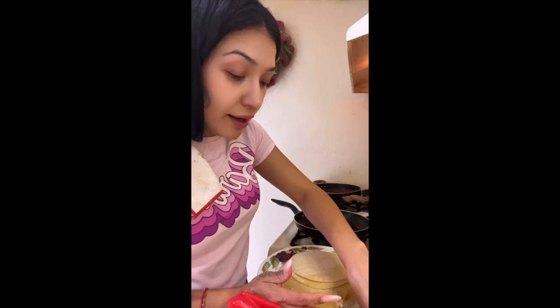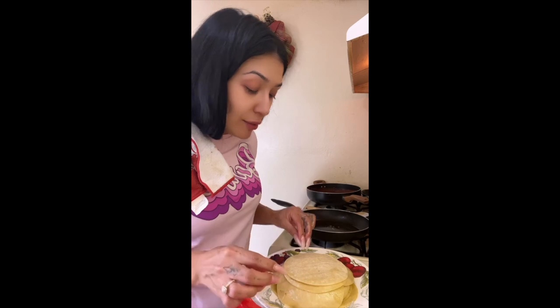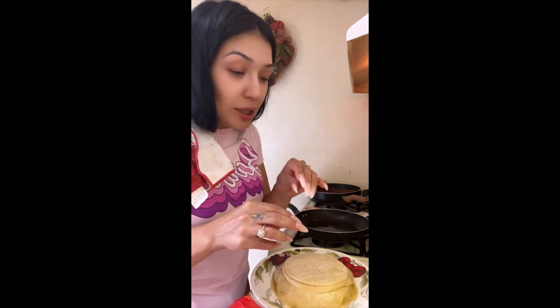Alright, so I went ahead and fried about 20 tortillas now. So what I'm gonna do is assemble everything. I'm gonna get my tortilla, dip it into my red sauce, and then assemble it on another plate, put in some cheese, put in some ground beef, and then assemble it on my pan. So let's do it.